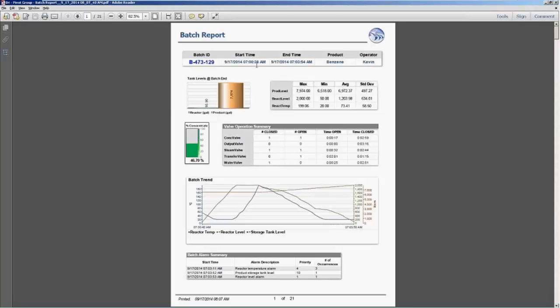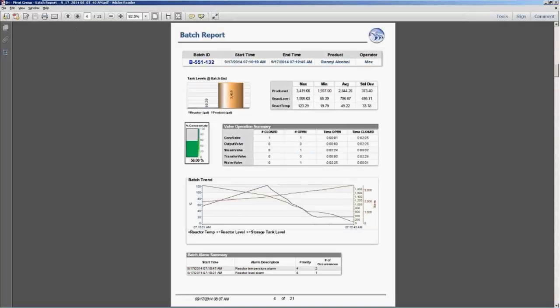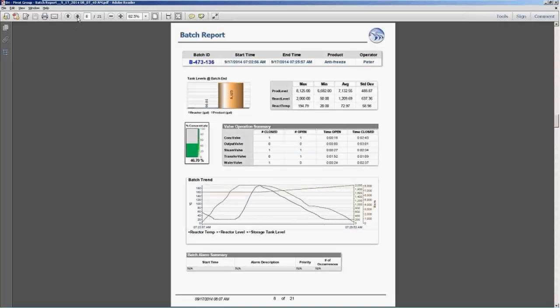Starting at 7 o'clock this morning and ending at 7:03:54, that was batch 129. And going down the line, here we have our batch reports of all the batches that ran. And I apparently forgot to include my alarm table when I included my group, because my alarm information is not changing, I see over here. But that's okay. You get the concept of the same report just being repeated for each batch.